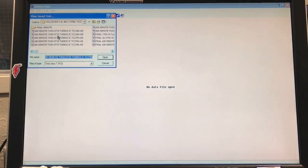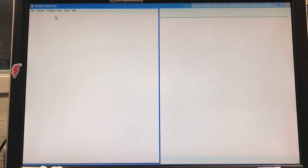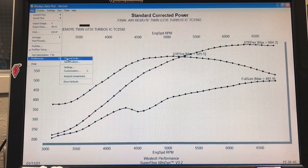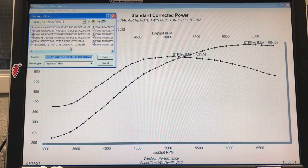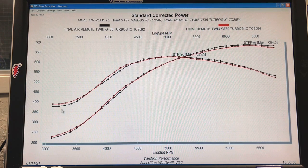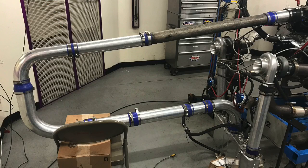At 11 pounds, we see the same kind of thing. If anything, the longer air intake seems to be making a little bit more on the top end — but it's only 4 or 5 horsepower, not very much. So I don't think there's a big change in response rate from the length of the discharge tube. There was a big change from remote mounting the turbos with an extended length of exhaust, though. So there you go: the air intake — not so much. The exhaust — definitely yes.